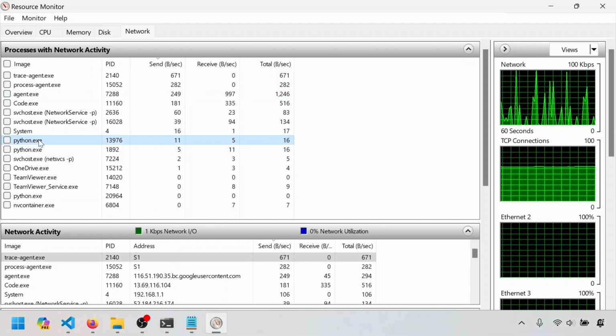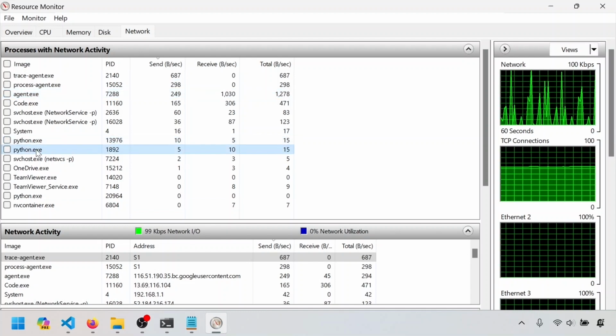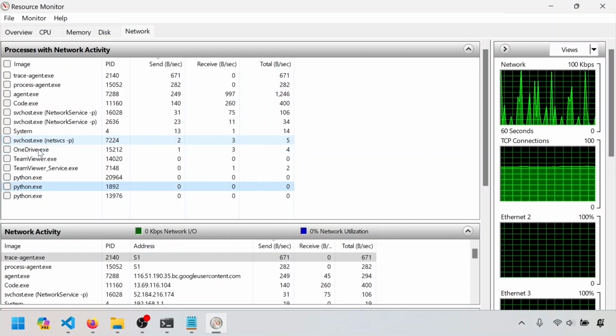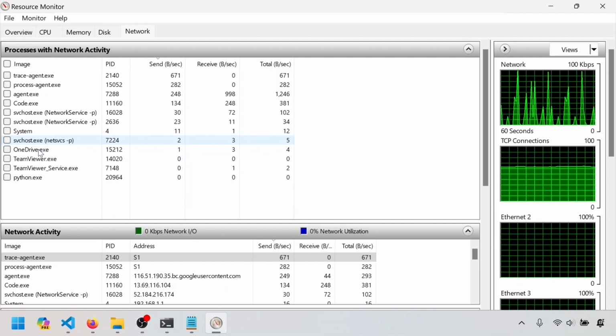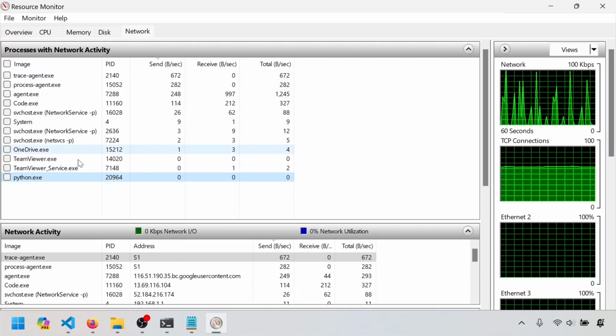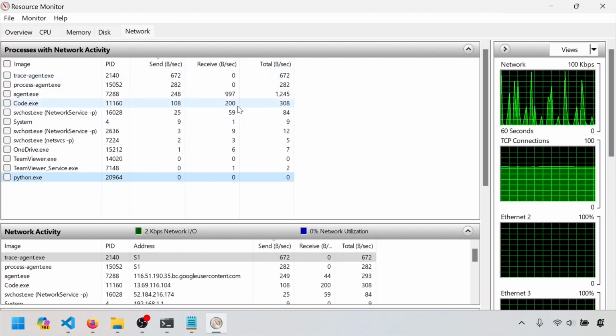The Python was not there before, but it came up. In fact, I don't think it is the Python we are looking for, because our Python is not actively transferring any data. Those two Pythons have gone, and some other Python has come up. So this is very dynamic, real-time information.